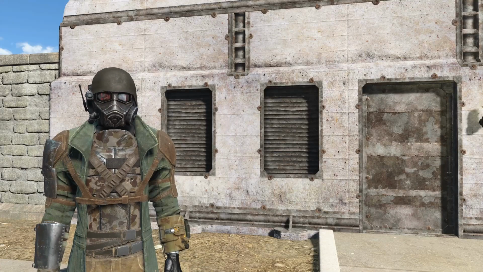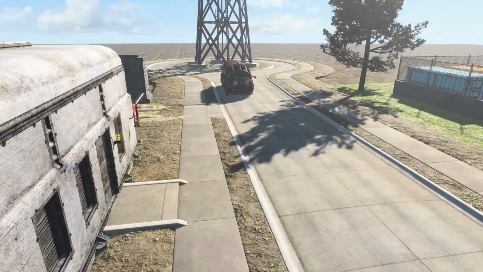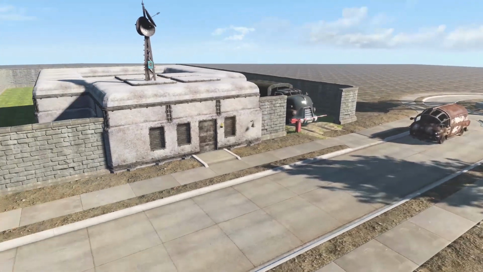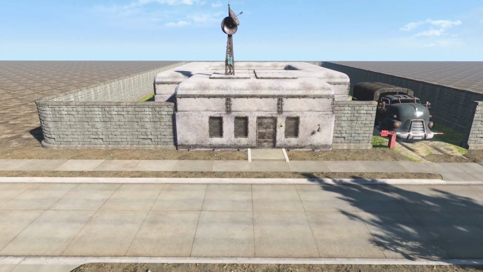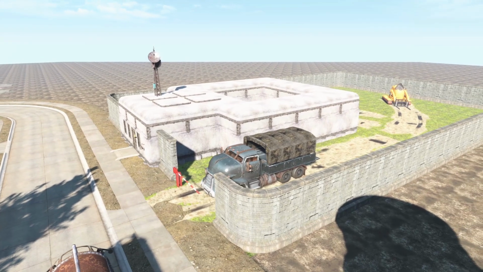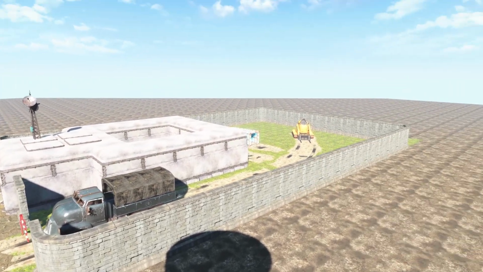Alright, so I've put together a little town here. Let's take a look. I use Workshop Plus for a lot of reasons, one being that it lets you fly around while you're in build mode, which is extremely useful.